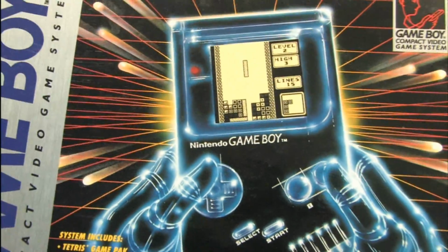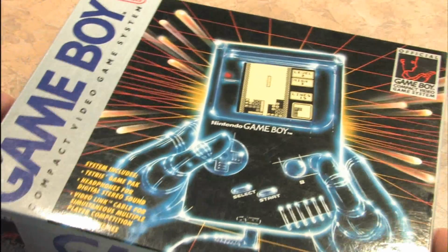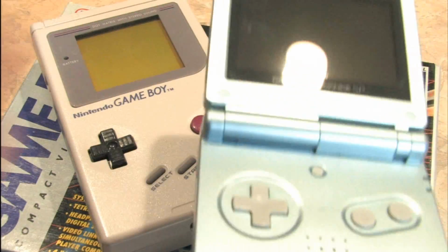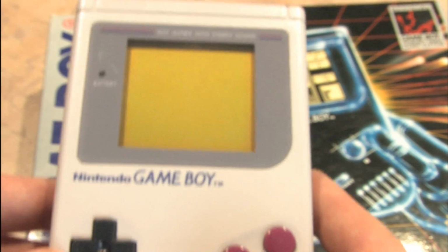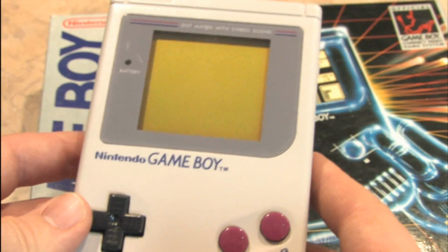As much as I love the Game Boy and the packaging in particular, it represents an awesome trip back through memory lane. But the fact is, the Game Boy should just be retired and kept as a collector's item these days. If you'd really like to enjoy the massive library of video games that were produced because of the popularity of the awesome Game Boy, you go with one of these, the backlit screen Nintendo Game Boy Advance SP. The old school monochromatic 1989 Nintendo Game Boy.